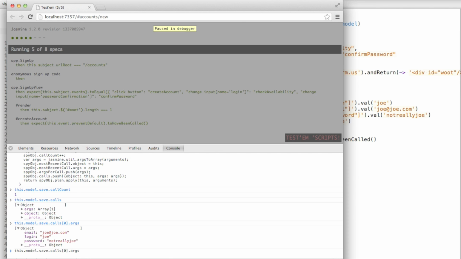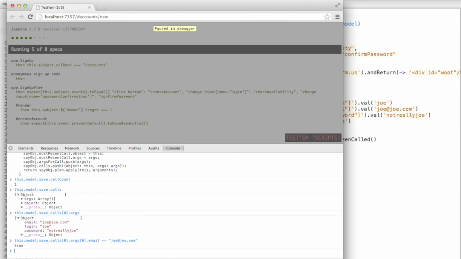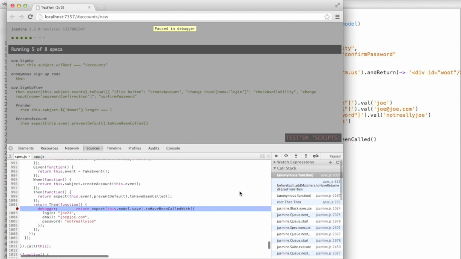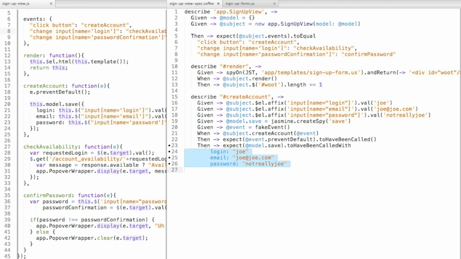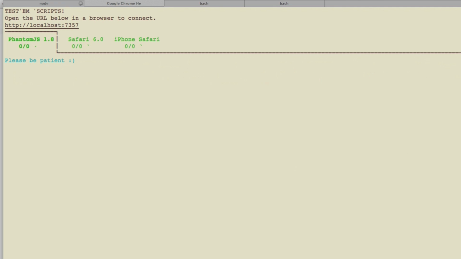So in some cases where you need to be really narrow, you could, if you wanted to, write an assertion that was literally something like this. Typically, that's not necessary now that we have decent argument matchers, but that's how you interrogate spies, and it's very important for debugging, obviously, to be able to see how that thing was being touched. All right, so I'll kill that debugger, because in actuality, now that I can see it was called with Joe, we're all good here. And we should be green again. Cool.